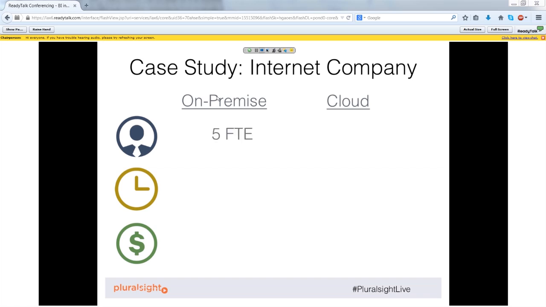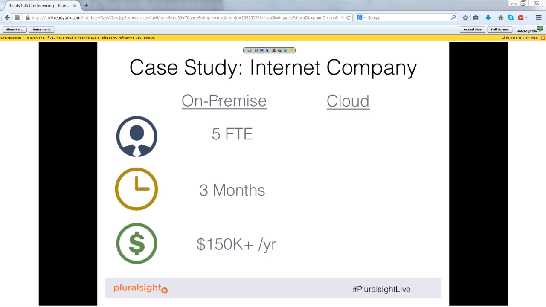This is a real-life example of a client that I've had. And we started out with an on-premise solution that required 5 full-time people just to maintain. I'm not even talking about analysts here. I'm talking about getting the data from wherever it was coming from and loading it into the system, and making sure the systems are up and running, and while people are querying it, the performance, all those kind of things. For a new data set or a new implementation, a new data mart or something like that, a new project, it was about 3 months, which is pretty good. They had streamlined their data pipeline, and they had really set everything up. So, 3 months, people were pretty happy with that.